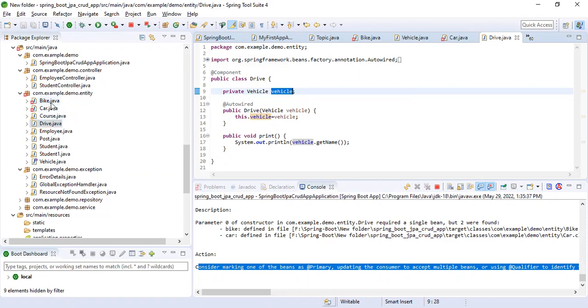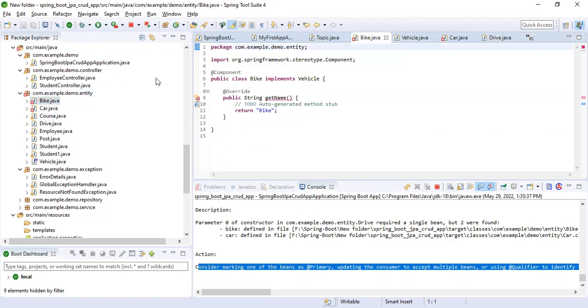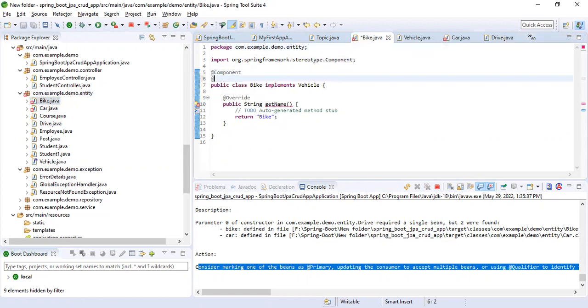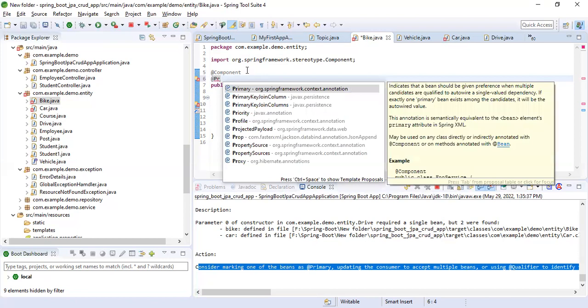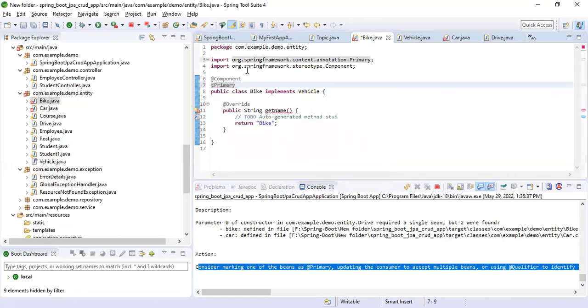Whenever anybody asks for Vehicle, which bean do we need to inject? Here we have two types, Car and Bike. Let's suppose I declare the Bike class by using the @Primary annotation. The Primary annotation gives higher preference to a bean when there are multiple beans of the same type. For Vehicle, we have two type beans, either Bike or Car.